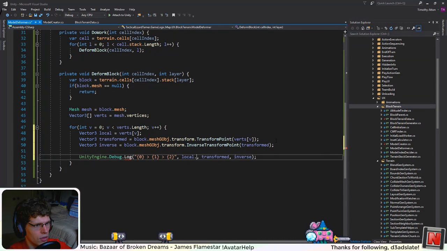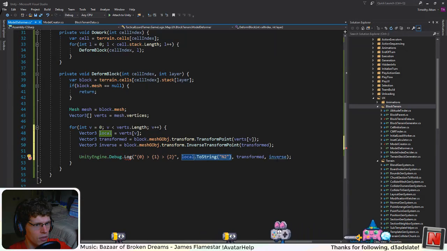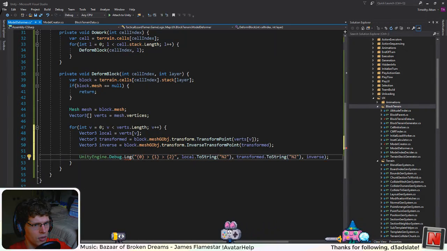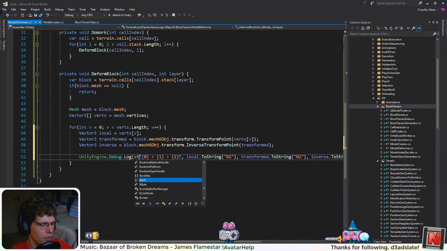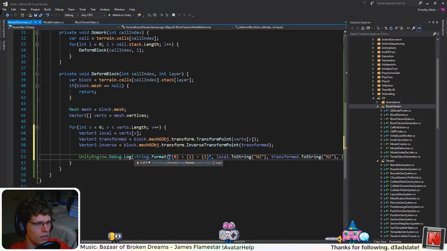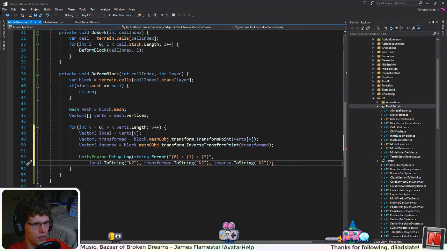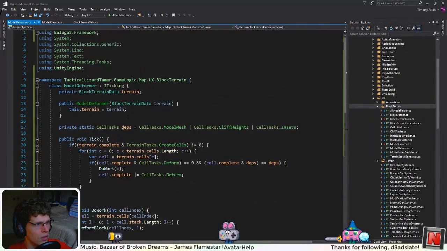Oh, yeah, and also it's not going to be very good unless I pass these two strings automatically, because otherwise the number of numbers after a decimal point won't be very... It's going to round, I think, to just one decimal point, which isn't useful. Okay, so let me create this model deformer.